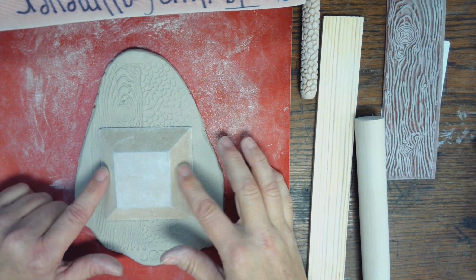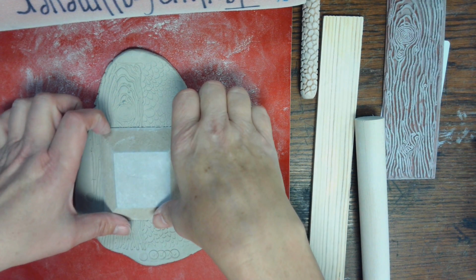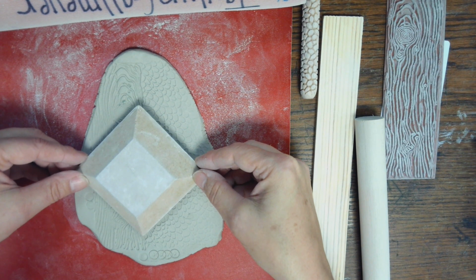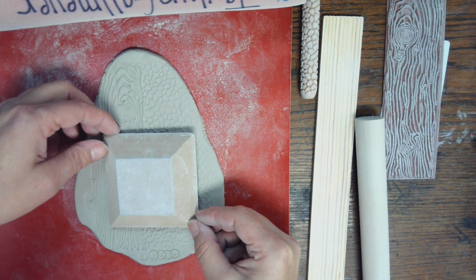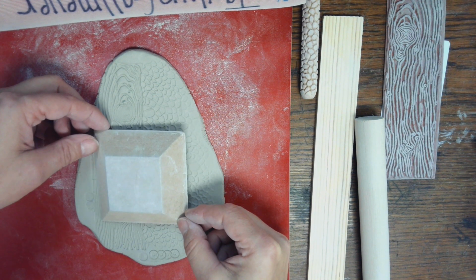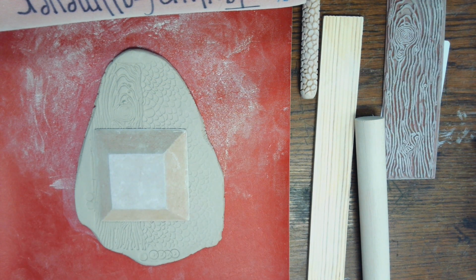I'm going to put the bigger side down, and I've got to decide when I'm placing that, do I want the design to be divided corner to corner, end to end? Do I want it offset a little bit? Do I want design 1/3 and then 2/3, or how do I want that? So I've got to think about my placement some, and then I'm going to very gently place that down.